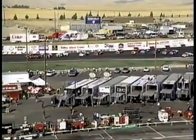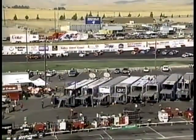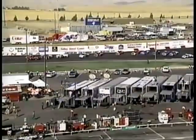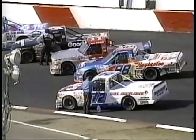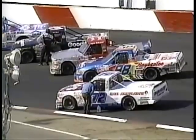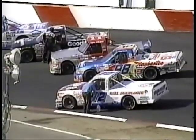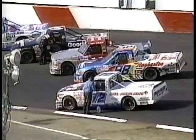That's Glenn Jarrett, right there in the middle of the back straightaway with Ron Hornaday, still in his Napa truck. Even though we are under the red flag condition, some of the drivers are electing not even to get out of their trucks, though some have. And let's talk about why the trucks are parked downhill, Larry McReynolds. It's not for convenience. There's a reason why at a bank track, when there's a red flag, you will park your truck in that posture.